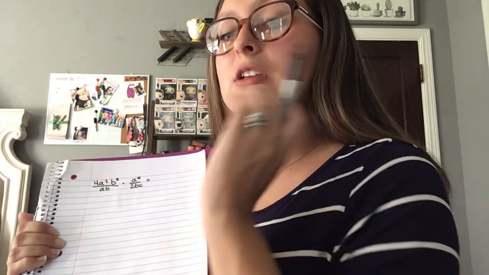My first problem that I will be doing will be simplifying a rational expression, which just means I'm going to be pulling out all of the common factors in the numerator and the denominator. So my first example is going to be 4a squared b cubed over ab times a to the fifth over 2bc. So my first step in this, to make things easy and so we can see which factors are coming out, would be to write them completely in factored form.